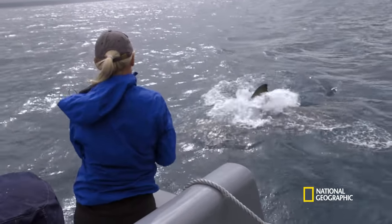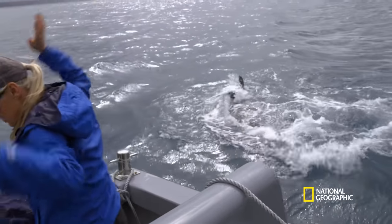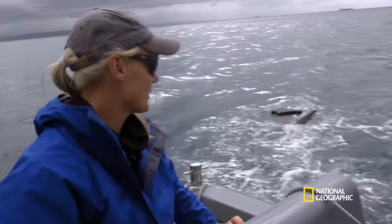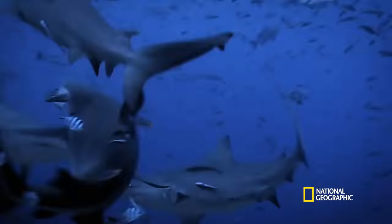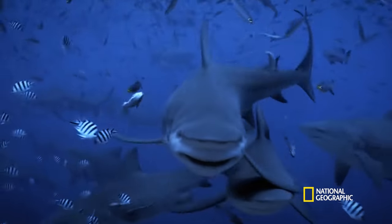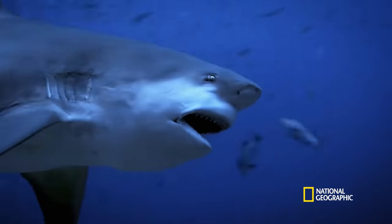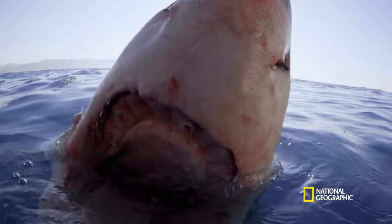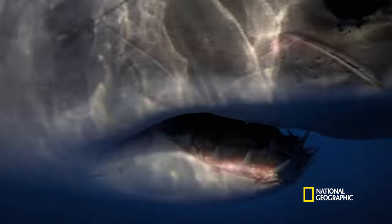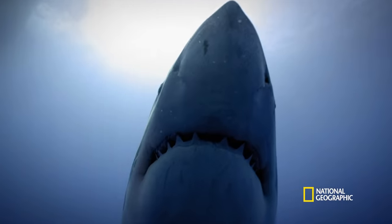White sharks combine bite force and thrust to attack their prey. Their teeth are long, sometimes close to seven inches. With that many daggers, this shark may not need as much bite force as a bull shark. While the bull shark's teeth act like a buzz saw, a white shark's function like a guillotine. Great white sharks have 24 teeth on the top and 26 on the bottom.